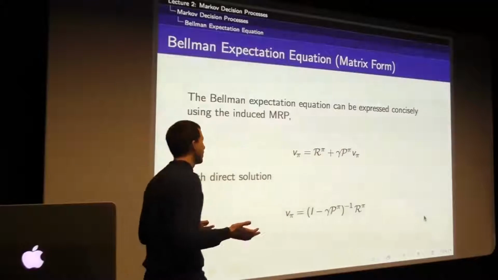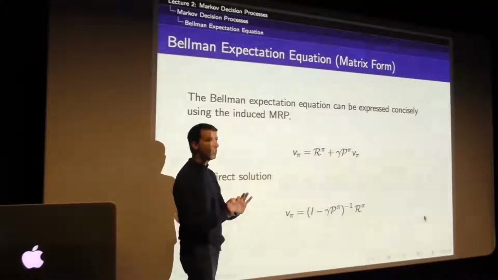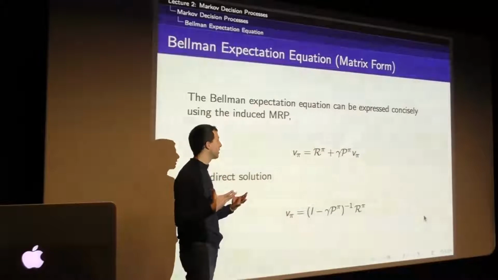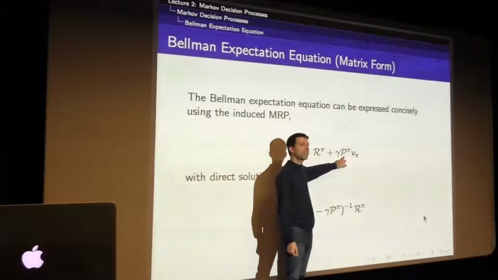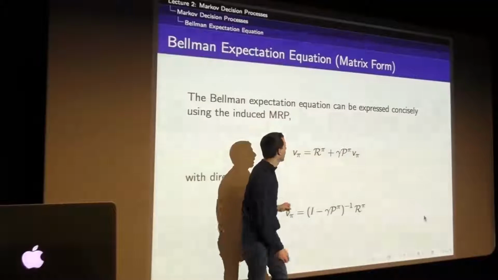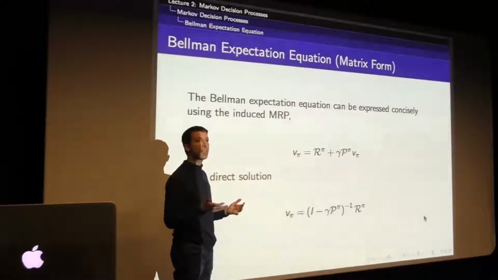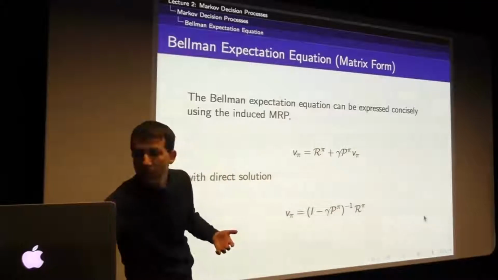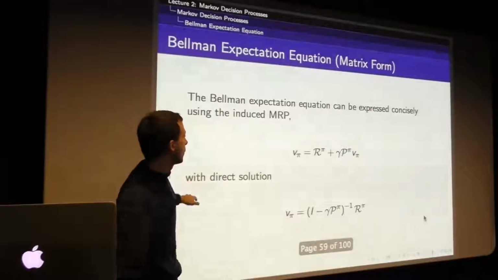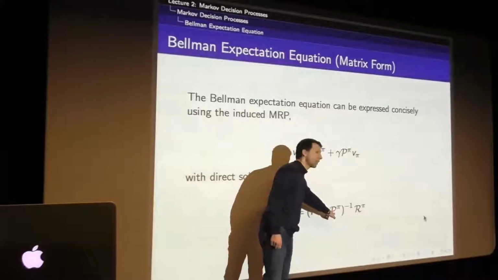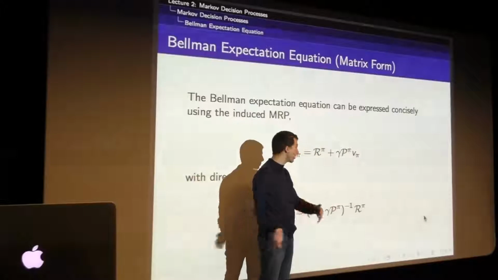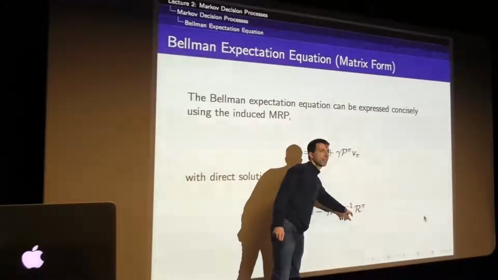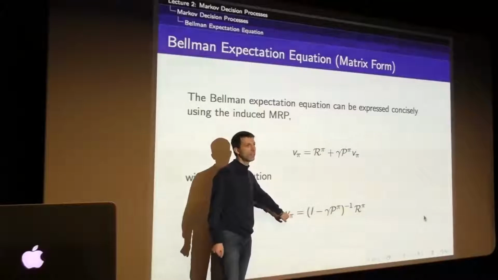Okay, just briefly, before we do that, I briefly introduced earlier, and I said it wasn't essential, this idea that you could flatten any MDP back into a Markov reward process by defining these averaged state transition dynamics and averaged reward function. And of course, once we've averaged those things, that gives us a Markov reward process. We know how to solve those things already. So another way to have solved for these numbers would have been to form the matrix of our transition probabilities for all of our actions, average them together to get our P pi, average together our immediate rewards to get our R pi, solve for this equation here, and that would have spat out our actual value function.